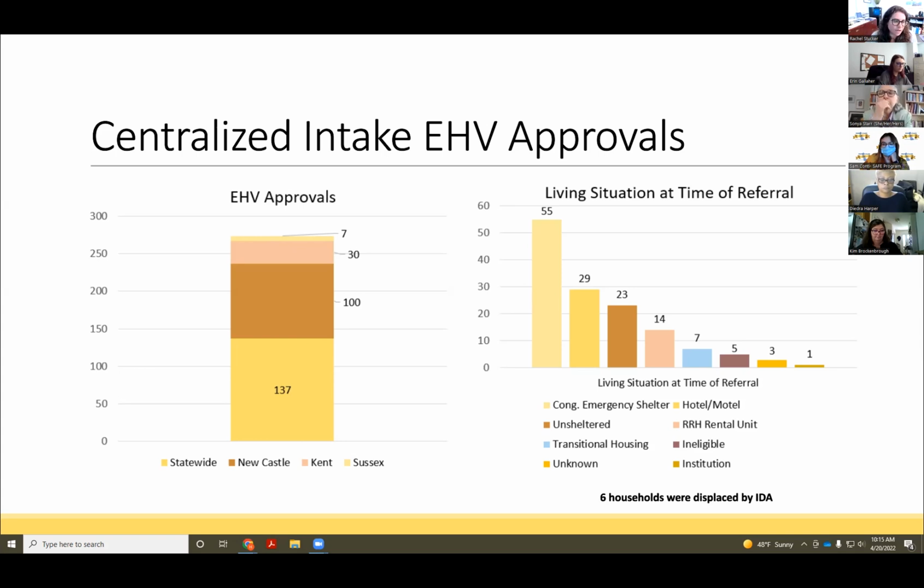The graph on the right, and you'll see the graph on the left, you'll see at the top, it's broken down by county. That was based on availability for referrals. So the way the COC here in Delaware decided to operationalize these housing vouchers, which many of you know, I see many of you who are doing the work every day to help people access and house people with these vouchers, so thank you, is that our rapid rehousing providers are doing the real work of connecting with the homeless household, helping them apply, helping them through the process with the Public Housing Authority, helping to identify a unit in the community and move in with that voucher and get approved for that voucher.